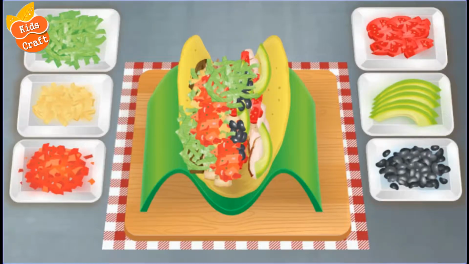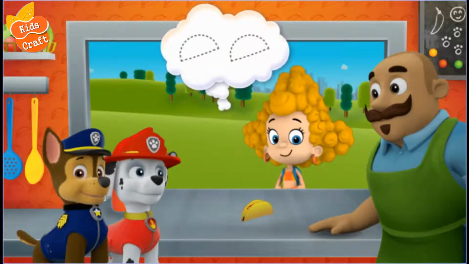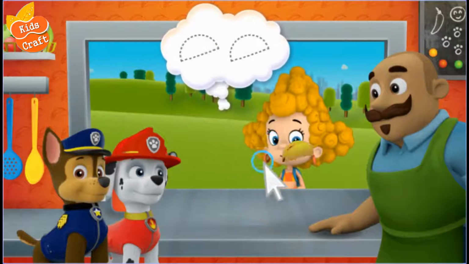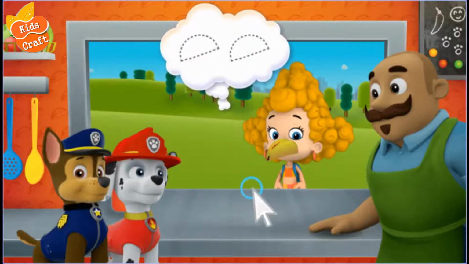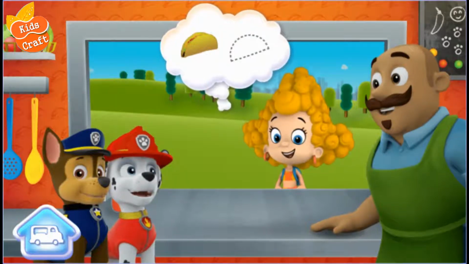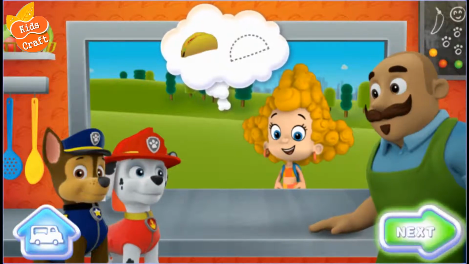Now let's serve it up. That is one tasty-looking taco. Click on the food, then click again on our friend to serve it to them. We're on a roll. Now let's make our hungry friend another. Click the next button to start cooking.